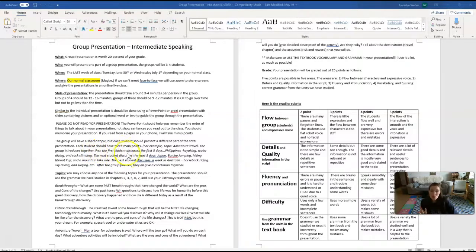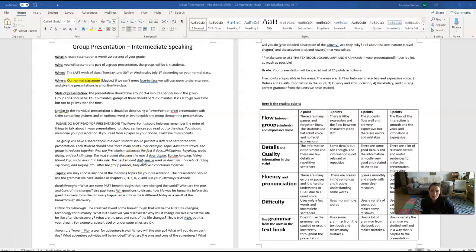And then student number 1 will say, okay, I will make the first 5 days of our adventure travel tour in the Philippines. And my main point 1 is kayaking in the Philippines, scuba diving in the Philippines, and rock climbing in the Philippines. Then the next student will talk about, okay, after the Philippines, we will go to Japan.